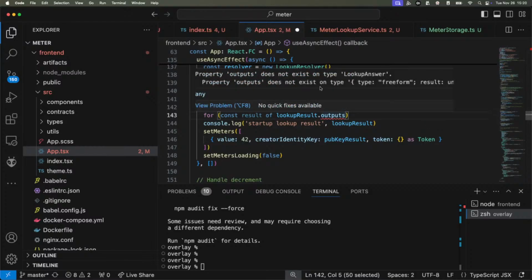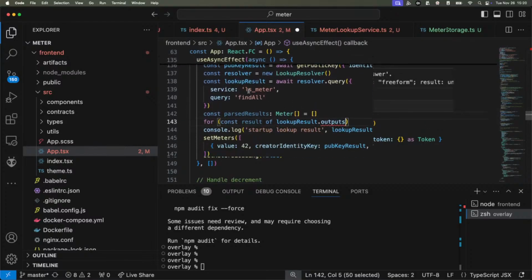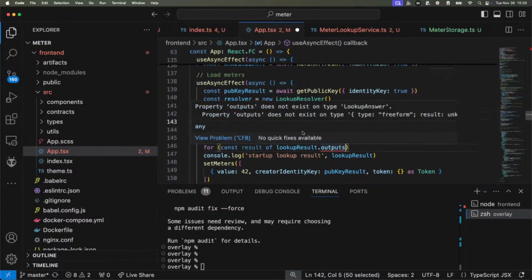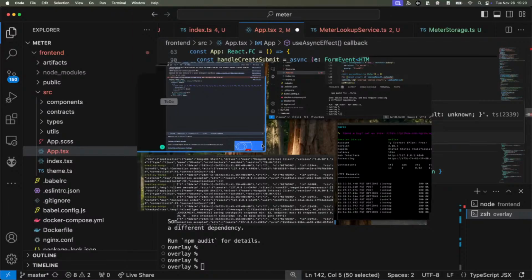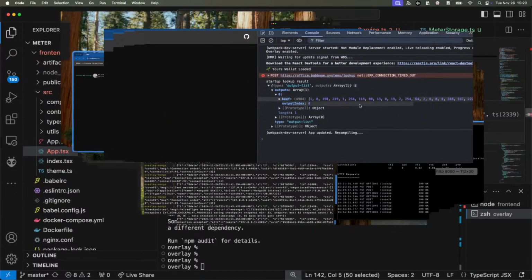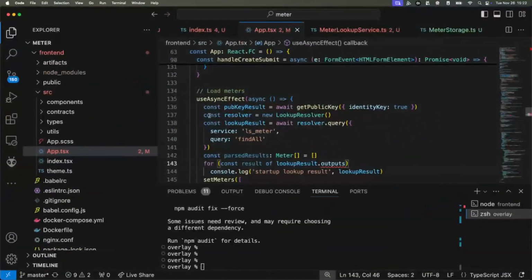Lookup results.outputs, which is possibly undefined. Lookup answer. I was certain that, I'll check the value here. Yeah, outputs. Type and outputs. That's correct. Each of which has beef, I'm certain of that.